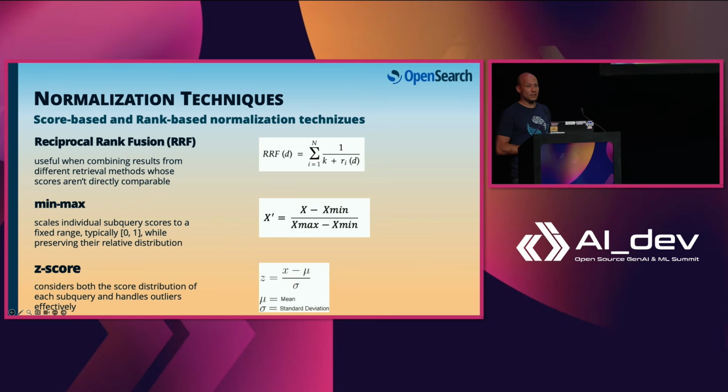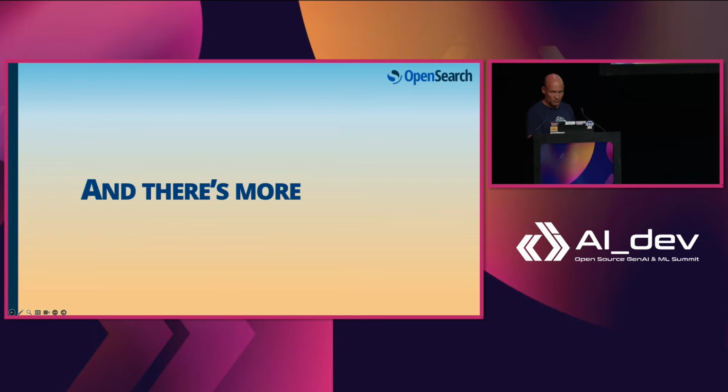And there are different normalization methods and techniques. Essentially, they're divided largely into two groups, the score-based normalization and the rank-based normalization. Score-based works on the raw score, and rank-based focuses on the relative order of the results in the set. And OpenSearch, as you can see, supports multiple such techniques. Again, not going into the math, but each technique has its own advantages based on your use case and based on the individual scoring algorithms that you need to combine. And there's more. I won't be able to cover all of that in a short talk, but just want to give you a brief taste of what it takes.